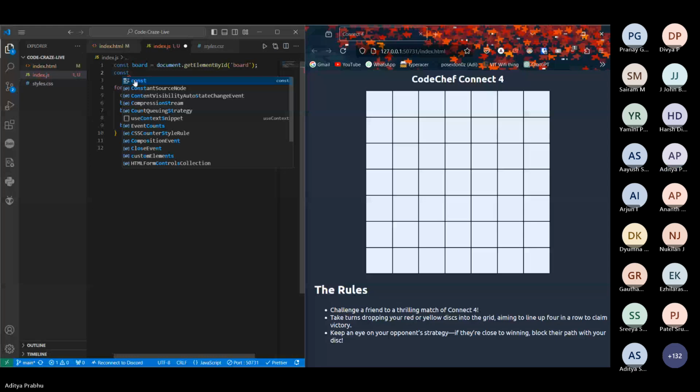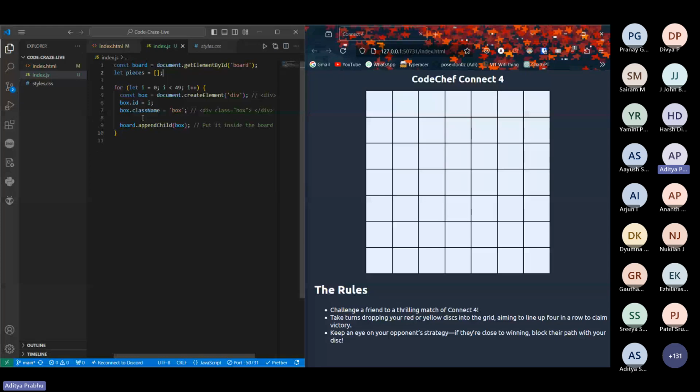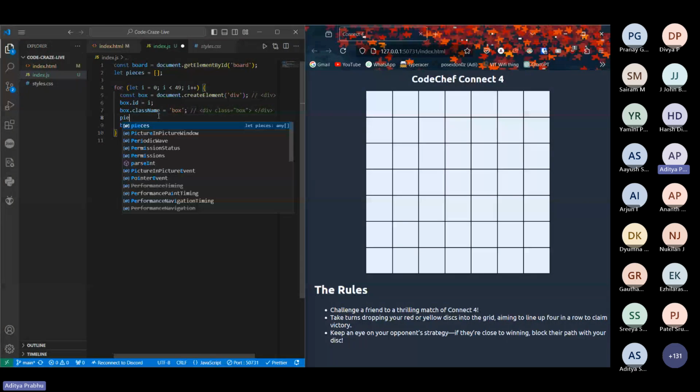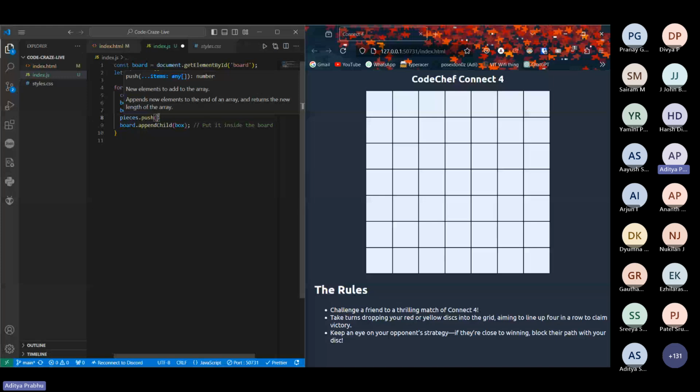So every time I create a box, I'm going to add it to pieces. What is the meaning of this line? This line means that for this pieces array that I create, every time I create a box, I'm going to add this box also to this array. You guys know what an array is, right? If you don't know what an array is, it's like a list in Python.